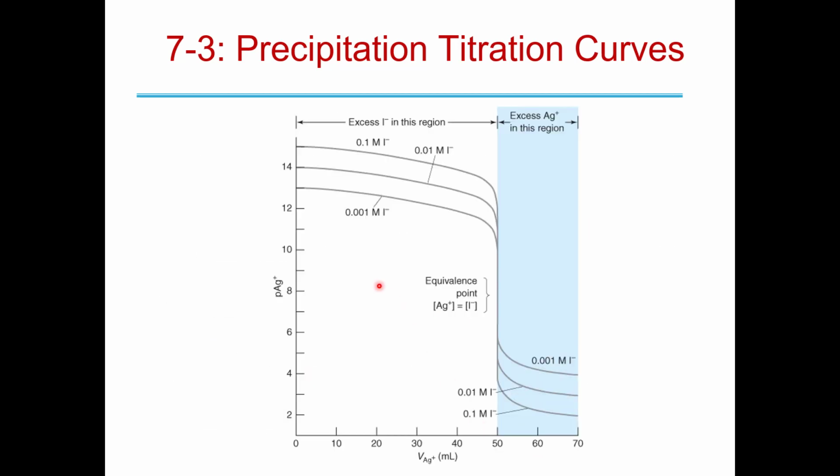If we go back to our experimental curve, you see at 10 milliliters, we have a number that is pretty darn close to 15. So 14.8 makes sense, so we have correctly calculated the value. And we could do that at any point along this titration curve. As we have less and less iodide in our solution as we move closer to the equivalence point, that common ion effect is less and less of a big deal. It still suppresses the silver concentration, but that's why our silver concentration is getting higher as we go this way. And then boom, we fall off the cliff because a small amount of volume causes a big change in concentration. We fall off that cliff and we get to the equivalence point.